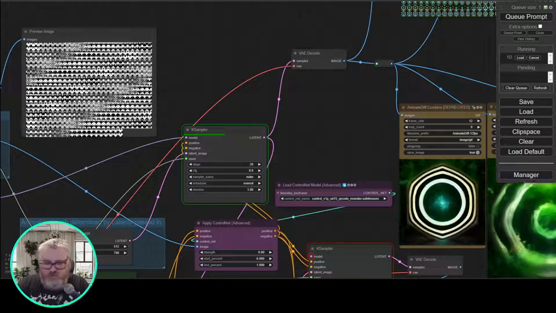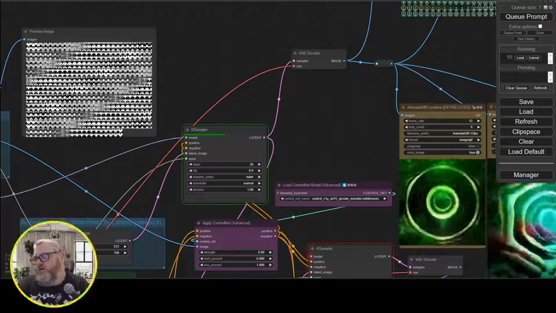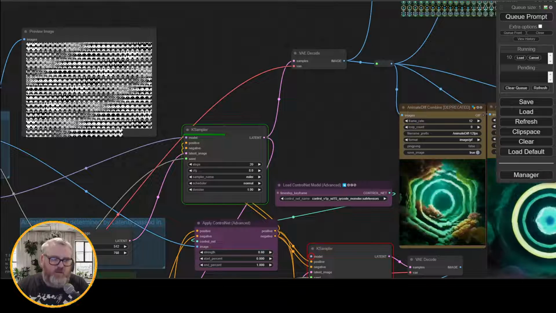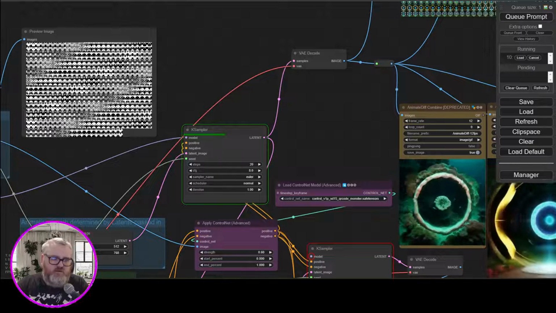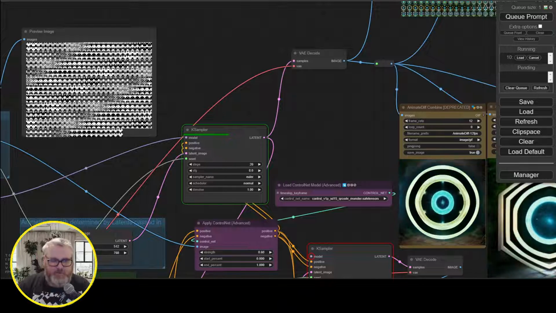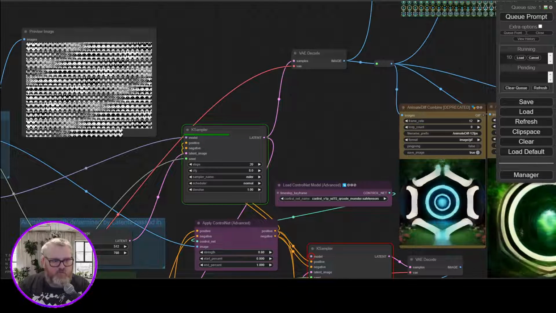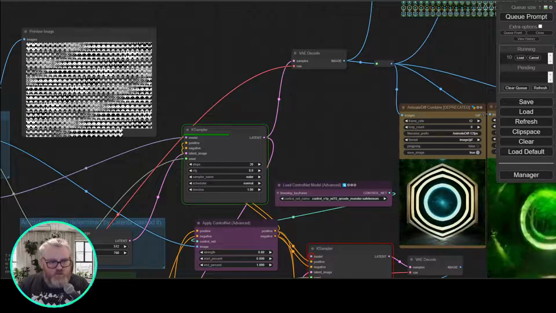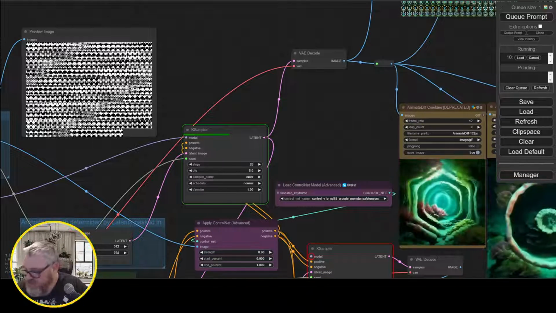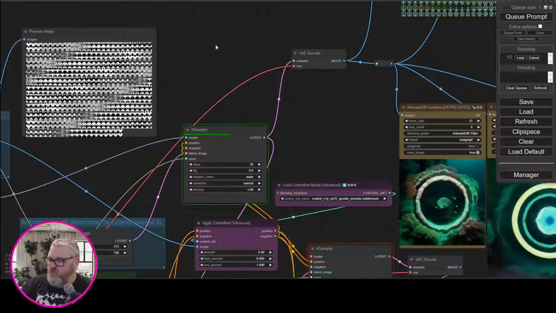I use MTB, which does deep bump texture generation, so you can generate normals and curves and heights with it. MTB nodes. I think that's it for this workflow.